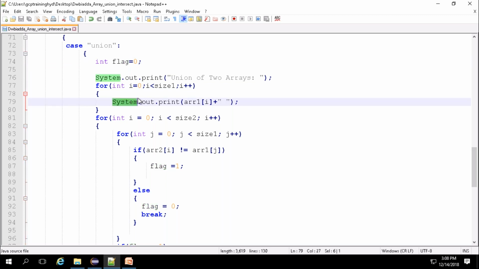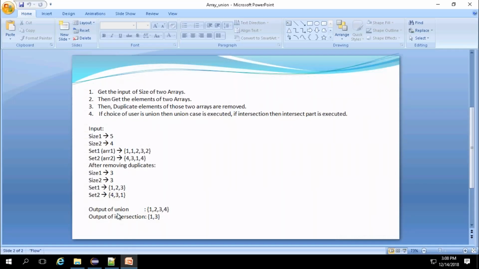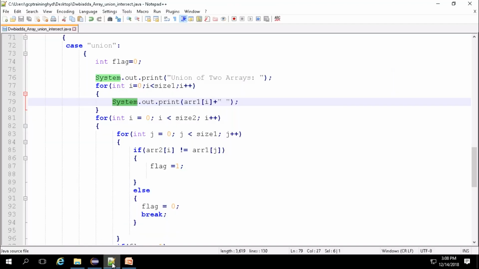Here we will just be printing array 1, as we discussed in our example. You can see set 1, that is 1, 2, 3, is printed, and only then will we check for the union value. The same thing has been done in our code too. First, set 1, that is array 1, will be printed, then we can move on with the logic to print the union. When i equals 0 until it reaches size 2, we need to check an element with each and every element of array 1, that is size 1 is provided.